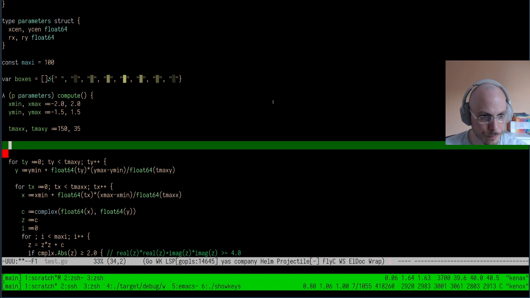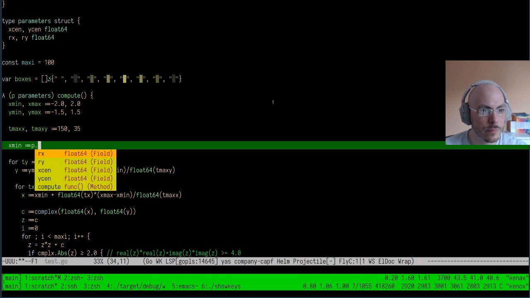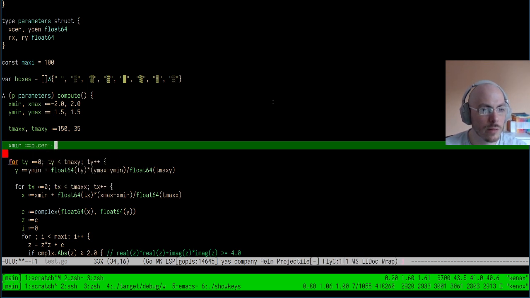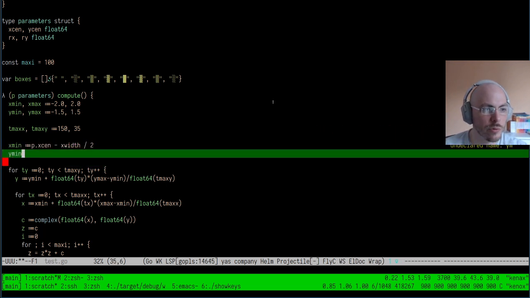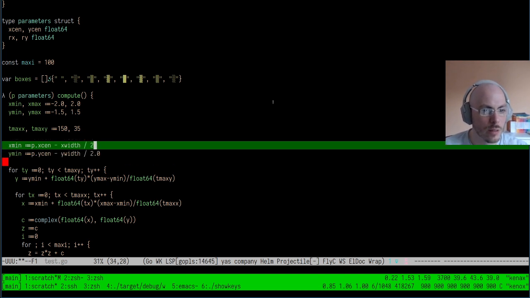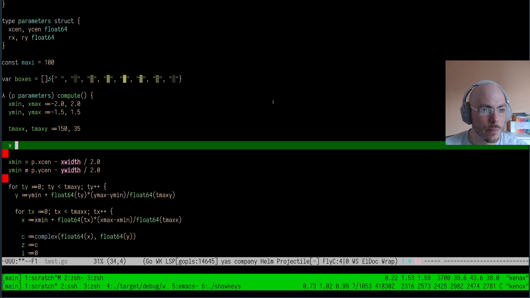X min, that is going to be from the center and the x width divided by 2. Same for y, and the x width, it says width of the display times the ratio.